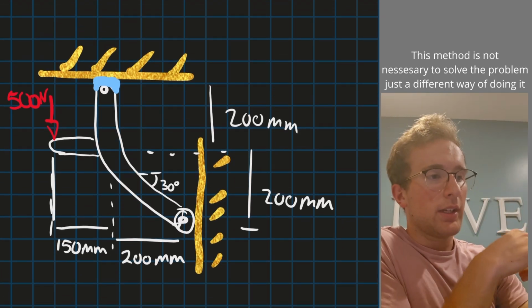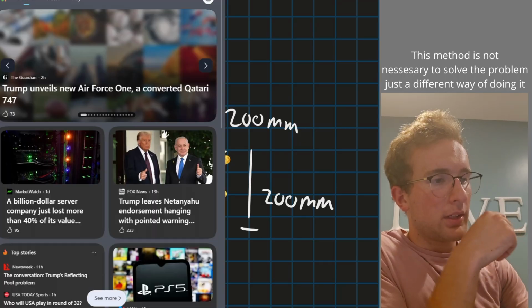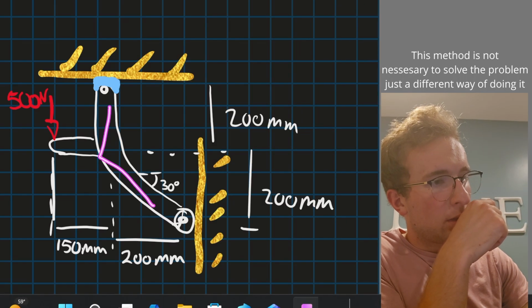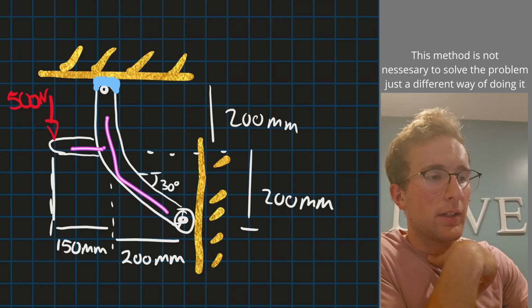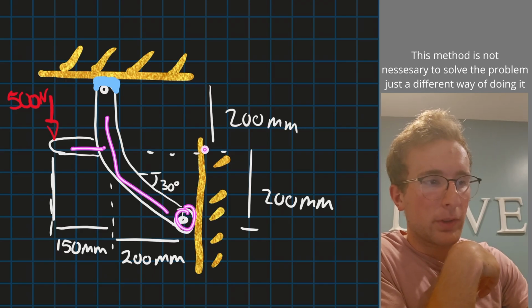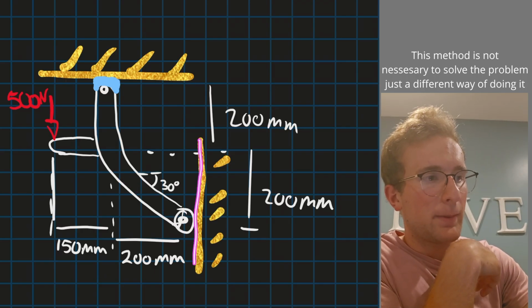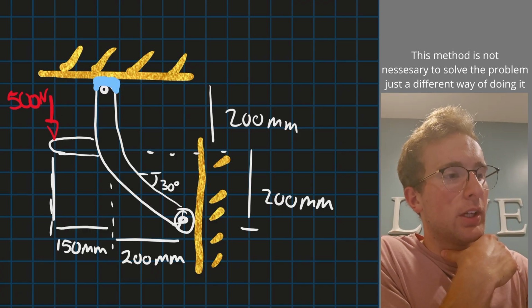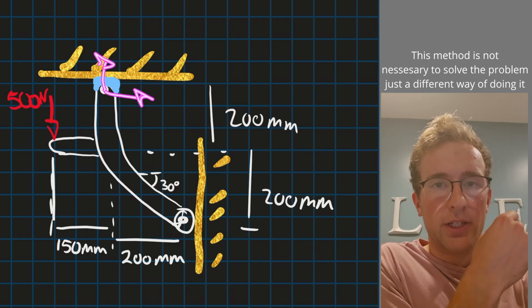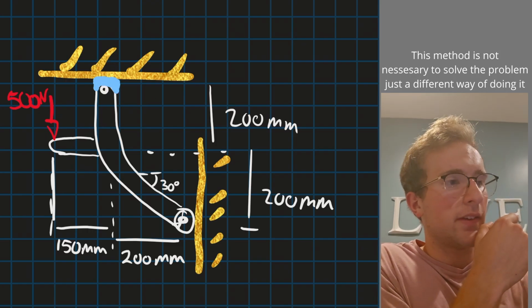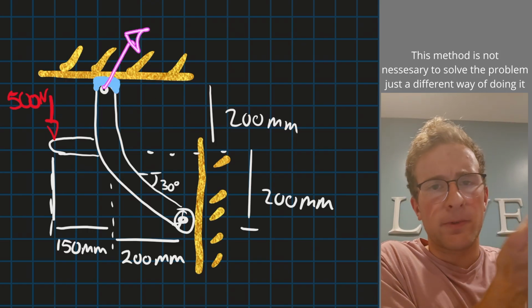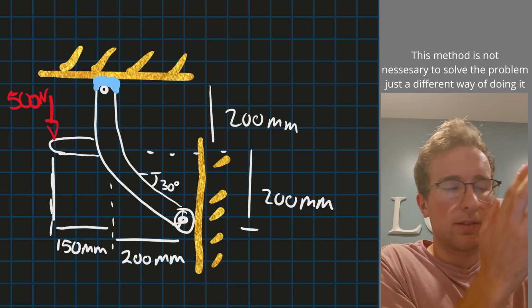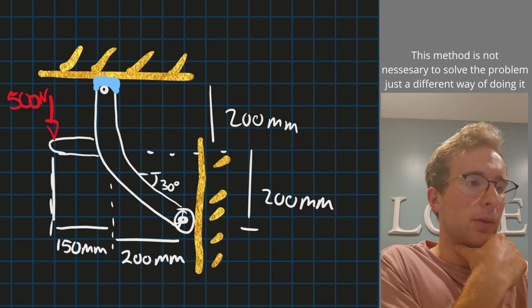So if we have a bar here, and it has kind of like a wheel, like a roller support against a wall here, and it's pinned right here, right? Remember, pins can exert horizontal and vertical reaction forces, which is really just the same thing as some force vector, in any angle, any magnitude, right?